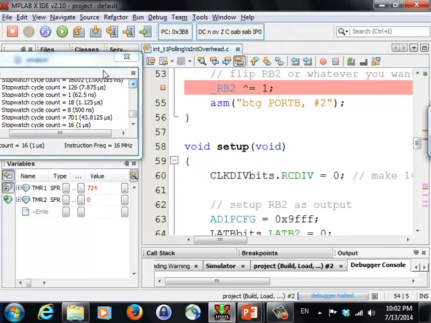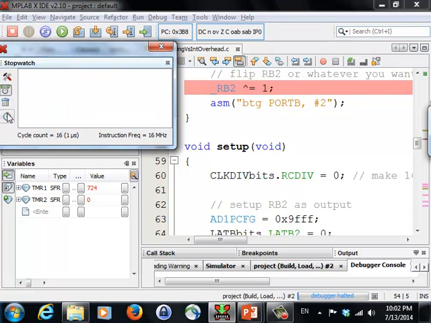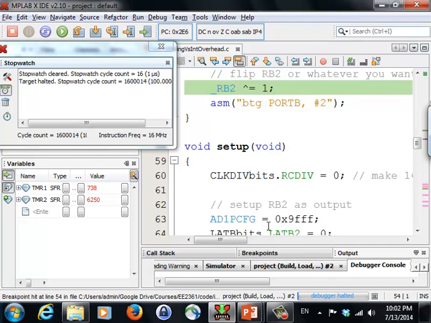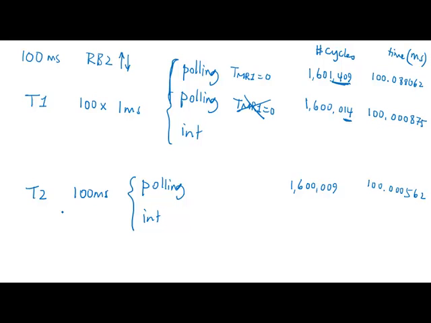So I can just go ahead and clear my timer and do this. It's going to take a while to give me 100 milliseconds, and it gave me 16:000:14, so not bad. So my T2 is giving me 014, and that would be the same as this guy, right? So 100.0000875. So that's the overhead that I have with respect to my timer.